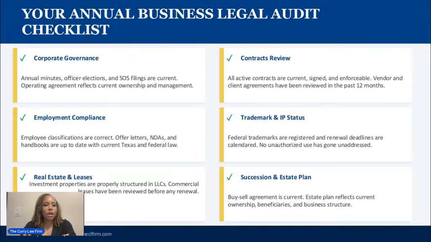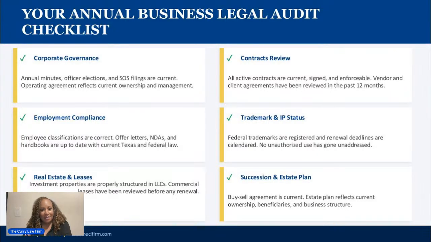Employment compliance. So employee satisfaction is correct, and employee classifications are correct. You want to make sure that your offer letters, non-disclosure agreements, and handbooks are up to date with current Texas and federal law, and that they currently reflect what you want in your business, right? And so, once again, if you experience anything with an employee leaving the business, coming into the business, any sort of issues, you want to make sure that you update your employment compliance documents to try to avoid those in the future.